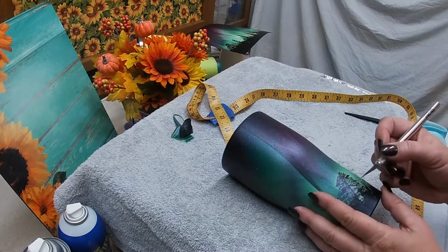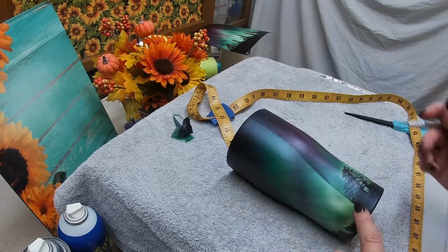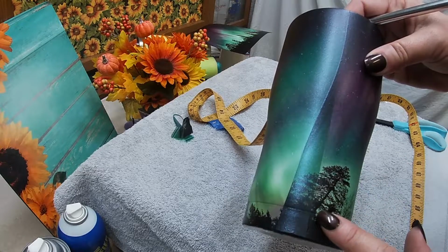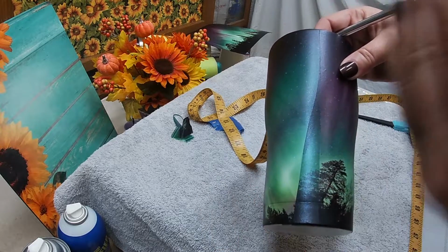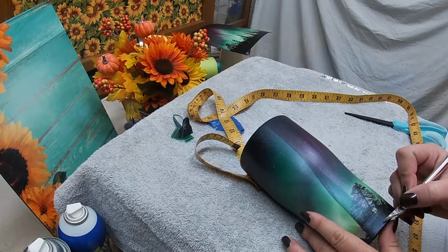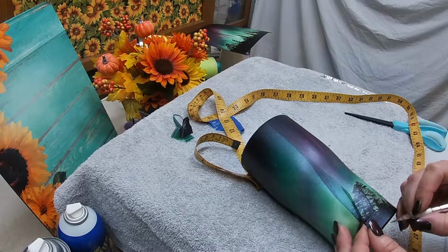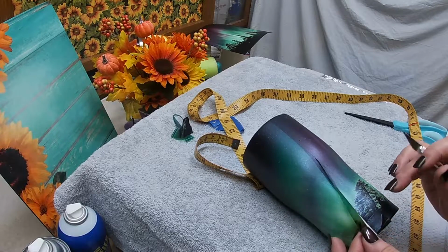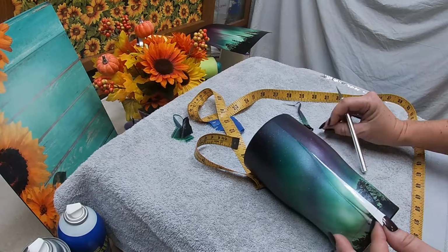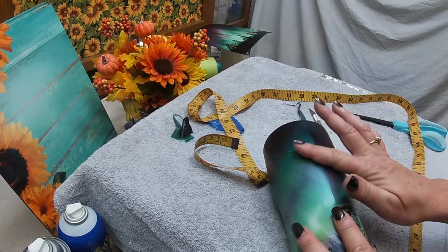Ugh, don't do that. Okay, so I need to get what's underneath this top layer because you can clearly see the overlap. You can see how it's darker here versus here. So I have to lift this up and get that piece from underneath. And you want to be really careful when doing so. Keep your water handy. And then just lift that right out. And then just lay it back down just like so.